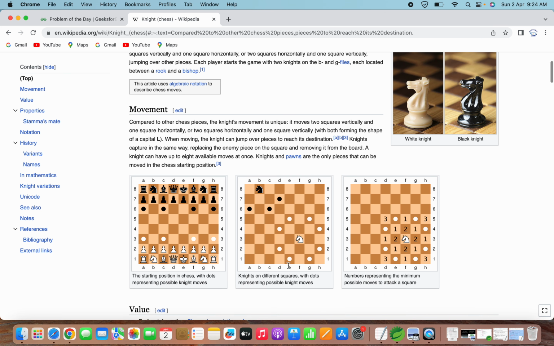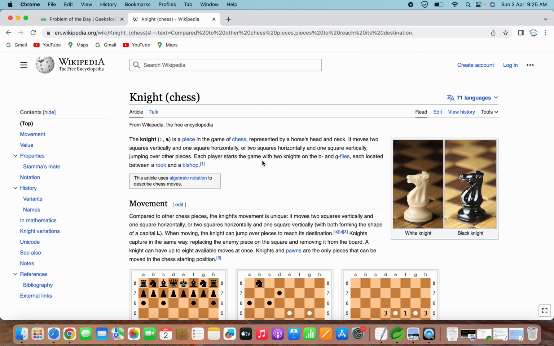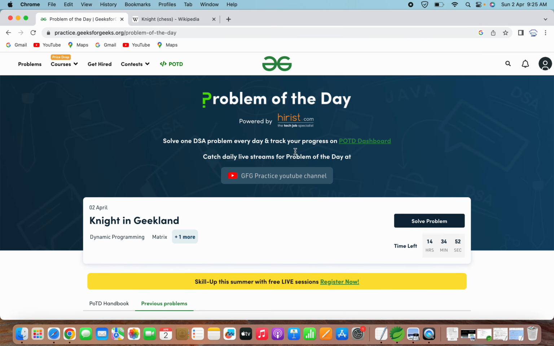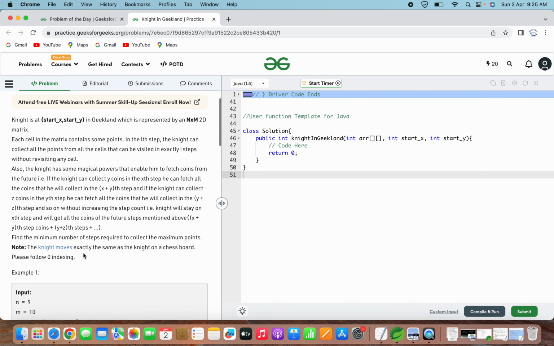Okay, so this is exactly how it works. Here there is also some indexing, some numbers, saying the minimum number for attacking this one, something else. But this is the link that has been given in the problem statement. So I hope it is now clear what a knight is and how it moves. Okay, so let me close this, and let me open the problem statement again. Yeah, so this was given here.